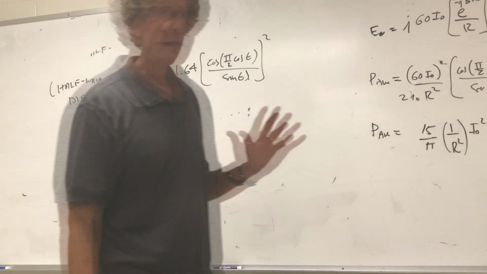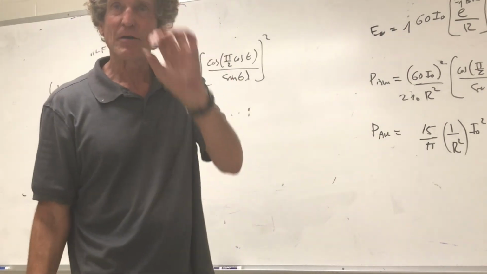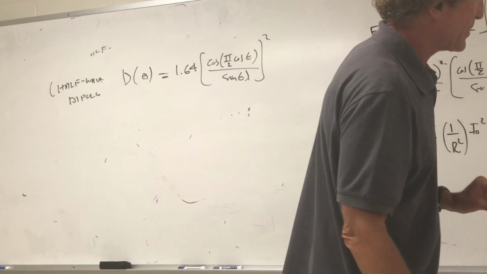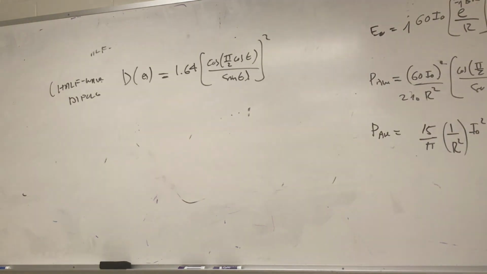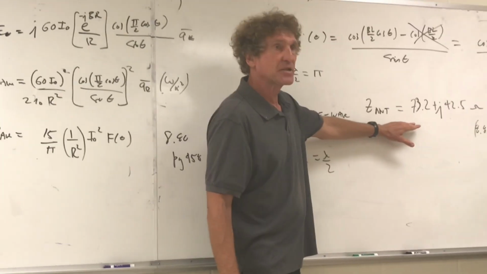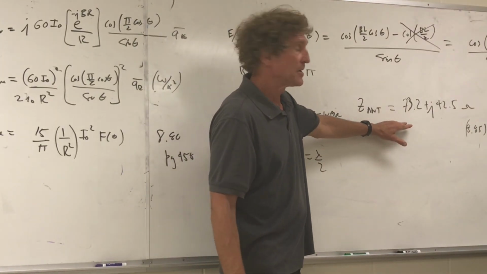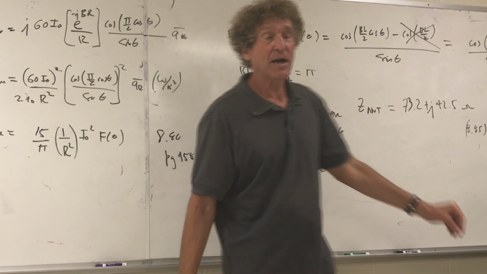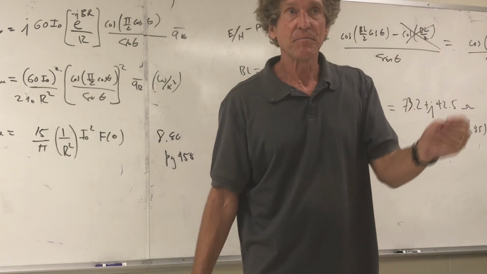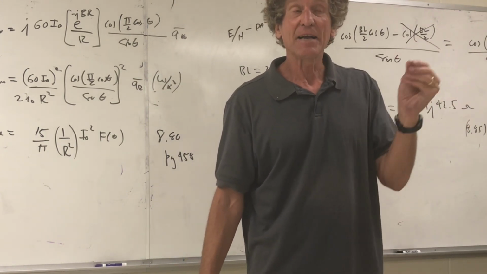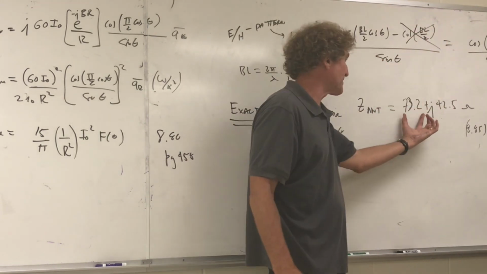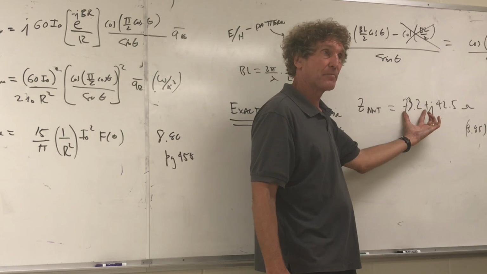Here's the thing. If I have a half-wave dipole and I apply a voltage source, I have the antenna resistance. You see this? I can get the current. Just take the magnitude of the voltage source and divide it by that. I got the current, right? Once I have the current, I have the total radiated power. That's 1/2 I naught squared times the radiation resistance. The radiation resistance is 73.2 ohms. Do you all see that?